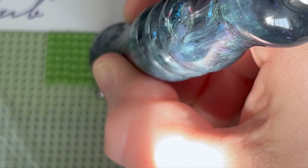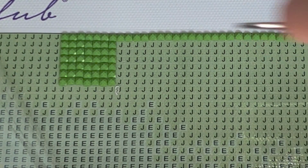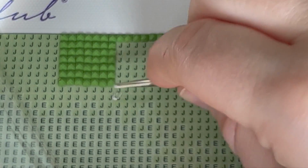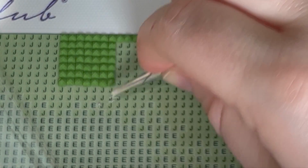So I am going to just go. Now, as you can see, a little bit of that putty stuck to the glue there. That's because I have it a little bit overfilled. If you do have some putty that gets onto the canvas, what you can use is your tweezers. I don't have my tweezers, so I'm going to use these scissors and try to just scoop it off. It doesn't affect the glue at all. It just might make the diamond not stick so nice to it. So that's a tip with putty, don't overfill.